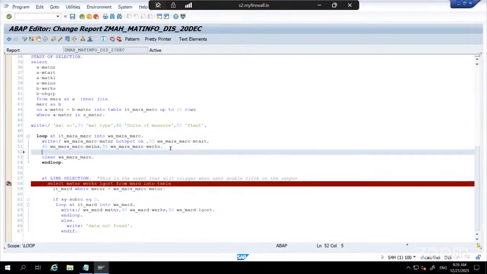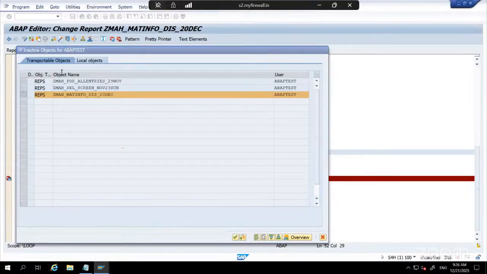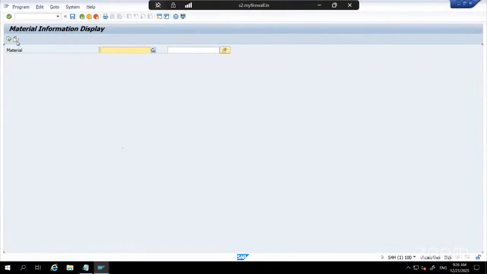HIDE. HIDE w_query_mara_marc-. This will hide the data. Fix the syntax, activate, execute now. Execute.